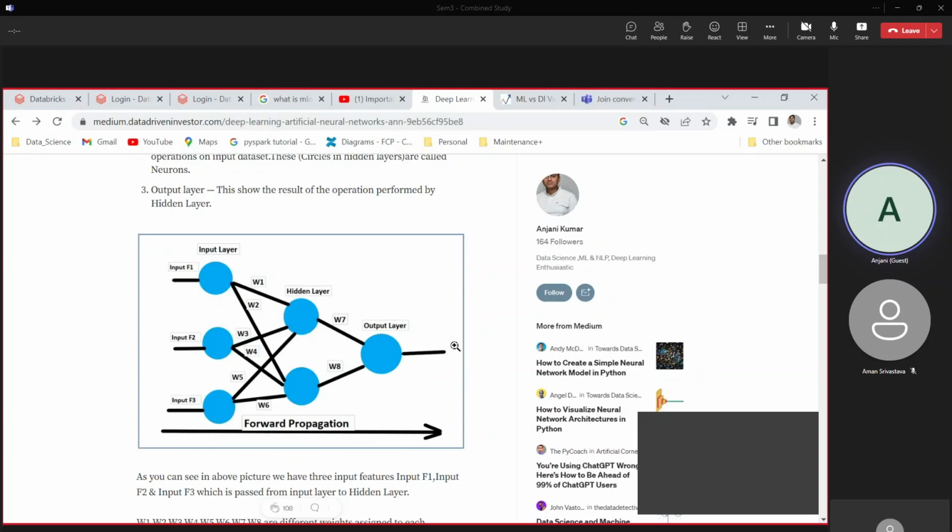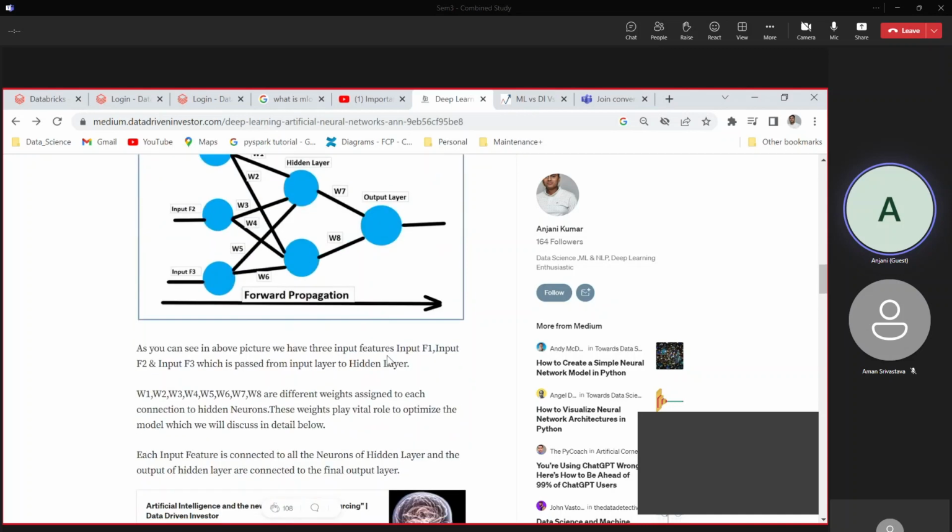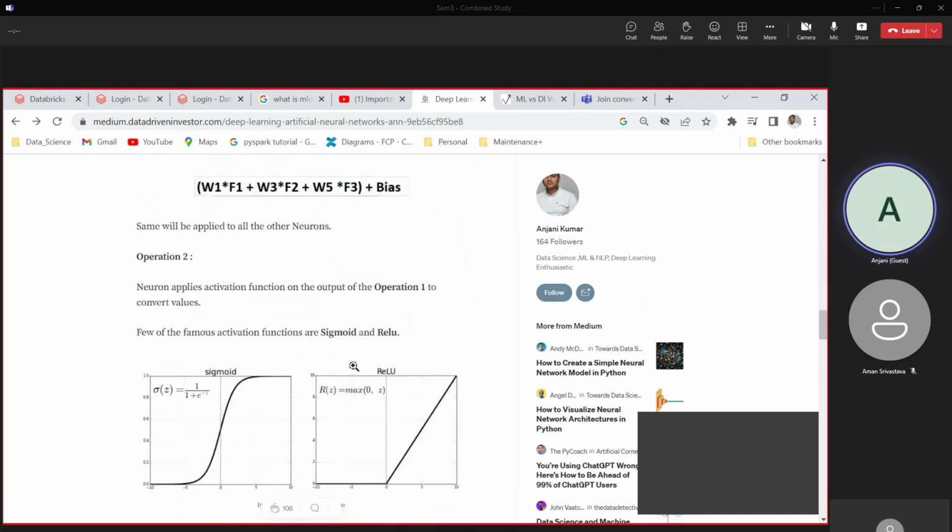So let's say 100 is the right value, so it will reach up to, let's say, 97, 98. So no model will say okay, now it is good enough. And this forward and backward propagation is called epoch. So one forward and one backward propagation is called one epoch. So this value we have to mention. When we create a machine learning model, we mention that.